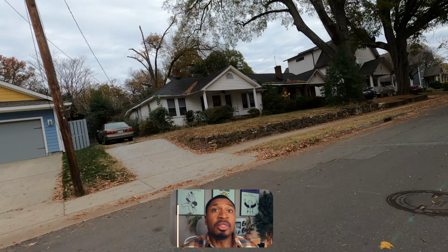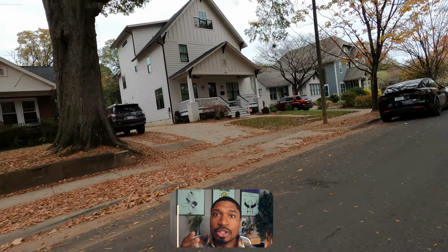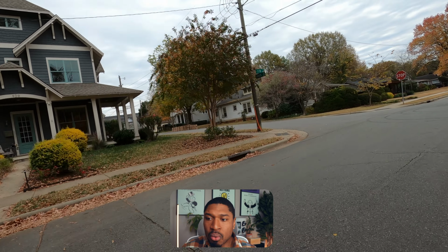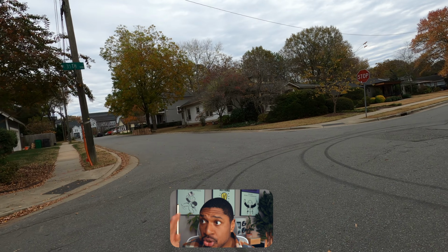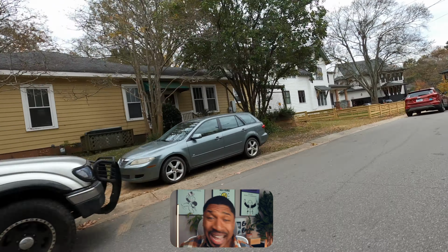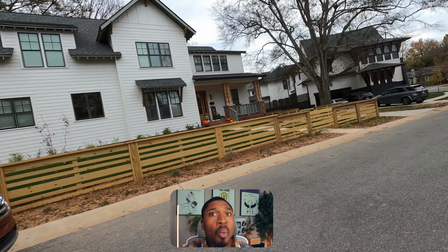Next to the millionaire next door, literally. And perfect segue into it. The real estate in NoDa literally describes the neighborhood itself, right? Which most areas does. But in NoDa, you can have a small ranch or small bungalow, 1,000 square feet, right next to a McMansion $1.5 million house. There's no two houses alike inside of NoDa, and it's dope. Nothing cookie cutter about NoDa whatsoever.